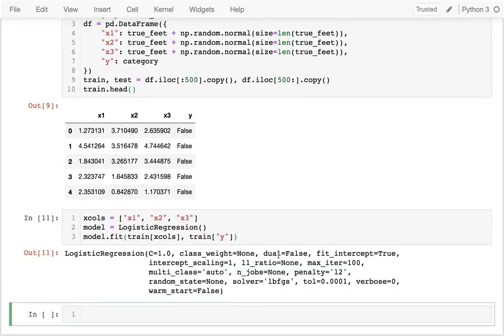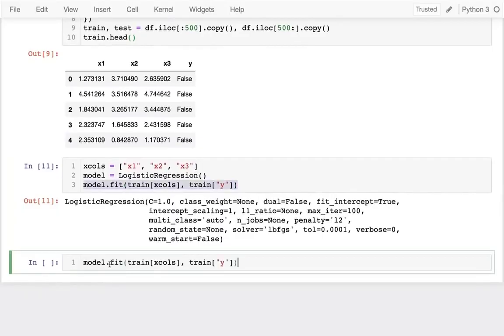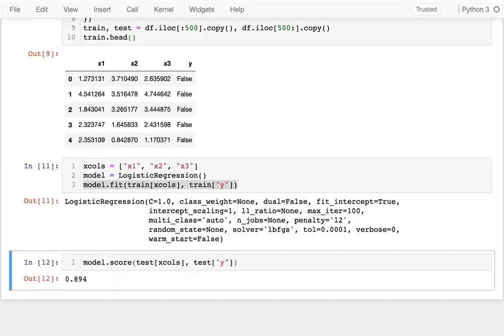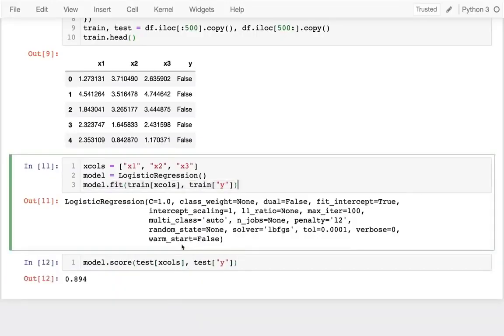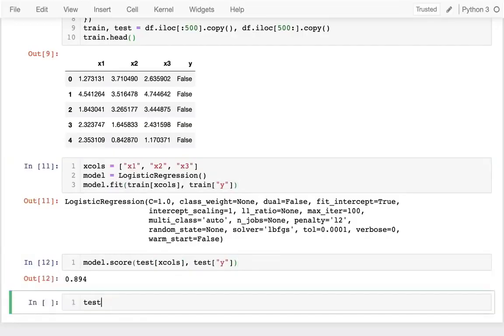And so pretty soon I'm going to look at the coefficients for this model, but before that I just want to, as an aside, see what accuracy it has. If I want to see the accuracy of a model, I can just say, instead of fit, I want to score. And then to be realistic, I should score it on data that I haven't seen before instead of the thing I trained it on. Right, so this is kind of a better test. And I see that it has 89% accuracy. Is that good? 89% seems high, that we would be right that often. But let me show you why it's not necessarily.